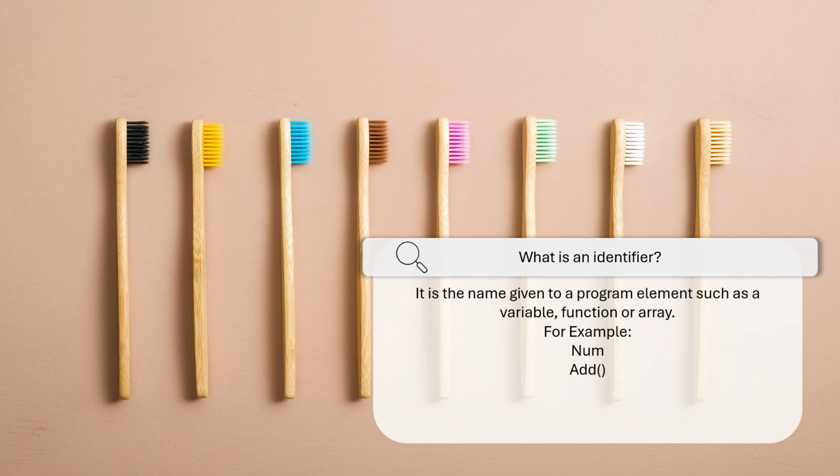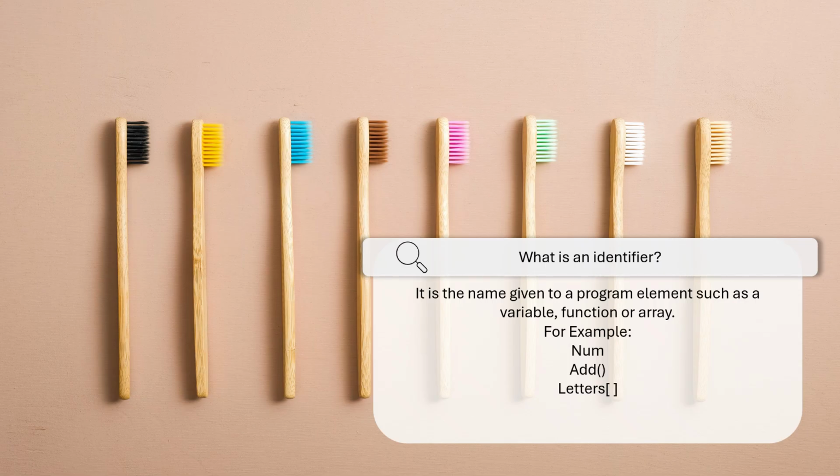If you want to add anything and you want to call a function, then you allot a name to it, and that is add. Or if you want to use any arrays in your pseudocode and you have to name those arrays, for example, letters followed by the square brackets. Right now, I know you may not know what variables, functions, or arrays are, but just keep in mind that this is the name given to any element that is introduced in a pseudocode.